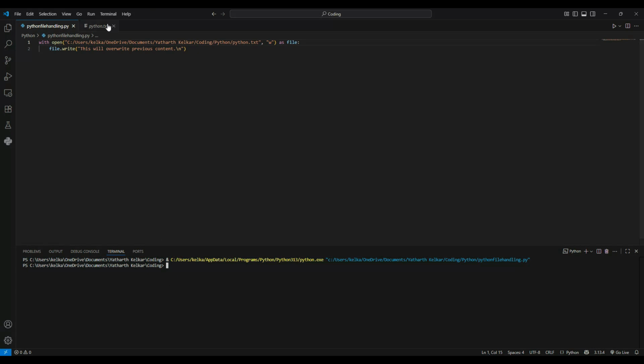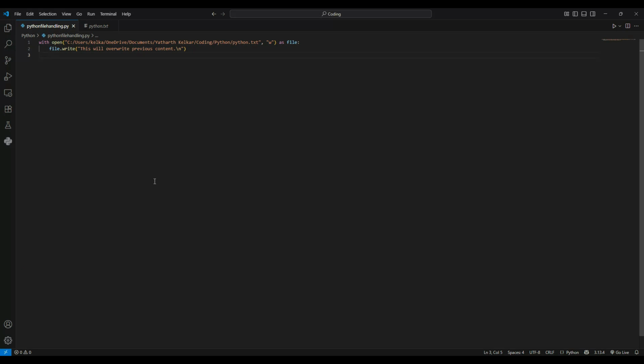This is because we are not telling our Python file to edit it and print it on this terminal. So for this, we will have to go to our txt file, and as you can observe, the text has been totally overwritten, and now it shows "This will overwrite the previous content," which is what we wrote in our Python. Now we can observe all this with the write mode.